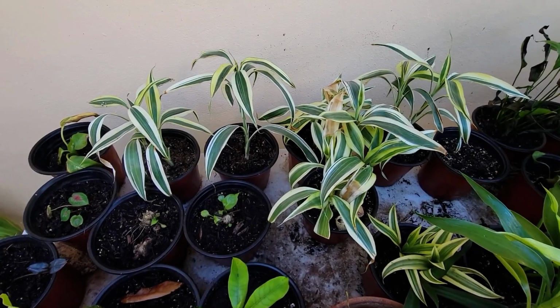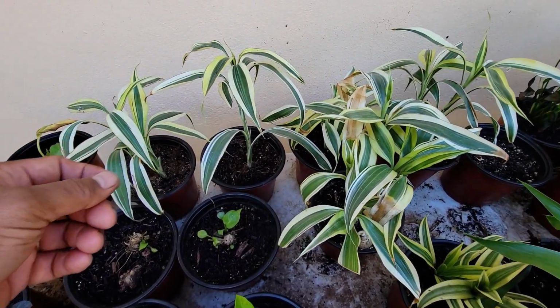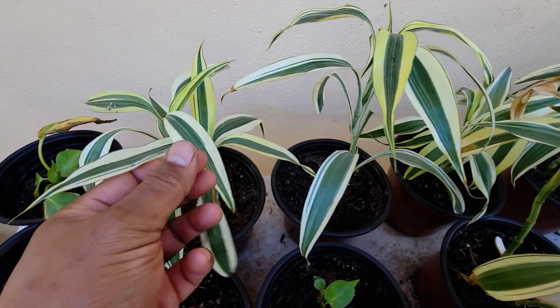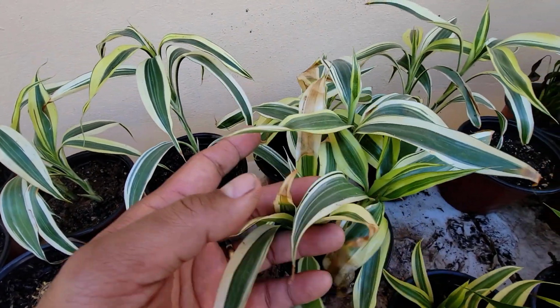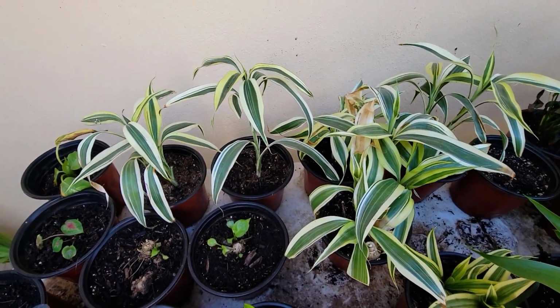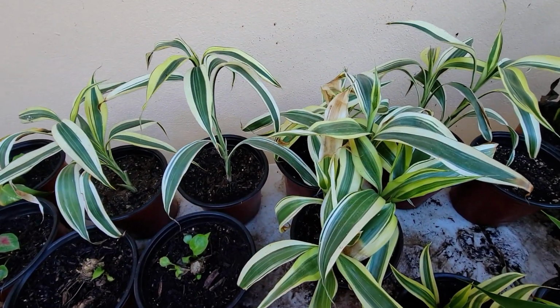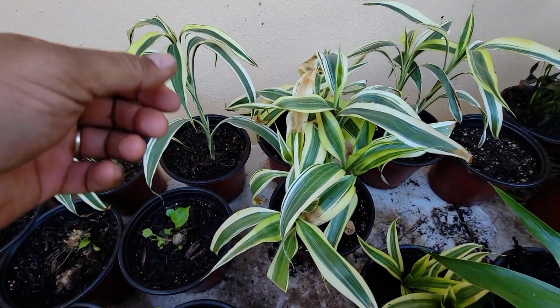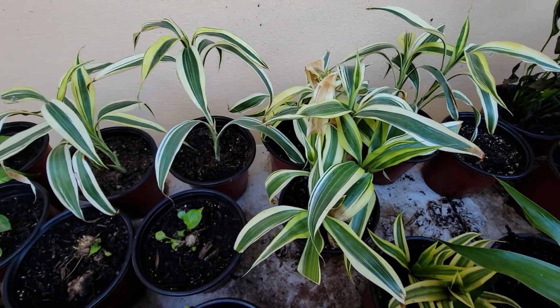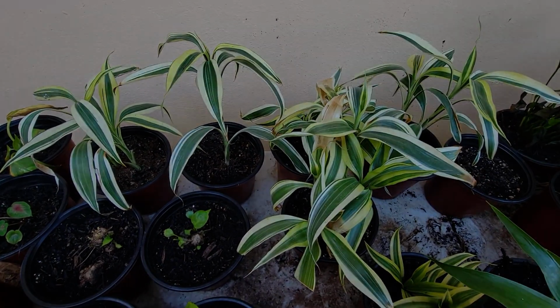So here we have another variety of lucky bamboo. This is more of a white creamy variety, and I like this one as well because it's very unique. We're not going to be cutting this. I need to still let it grow. I just actually got these, and so I have 3 different varieties. I just wanted to show you the different types of varieties we have for lucky bamboo, and this one is beautiful. I really do enjoy the white stripes on this particular bamboo.